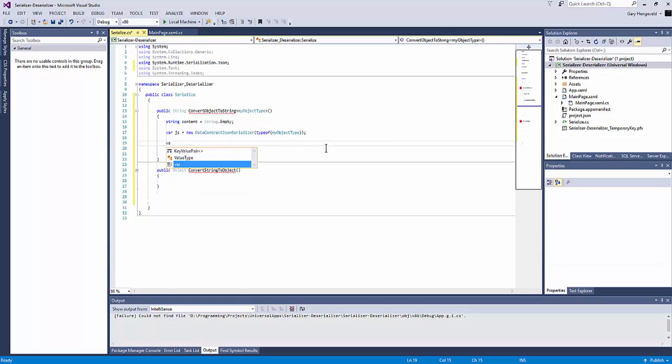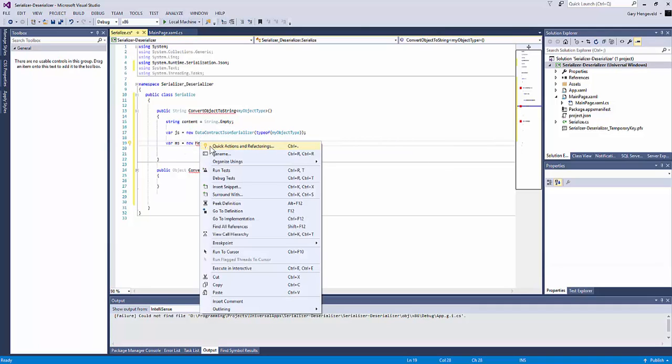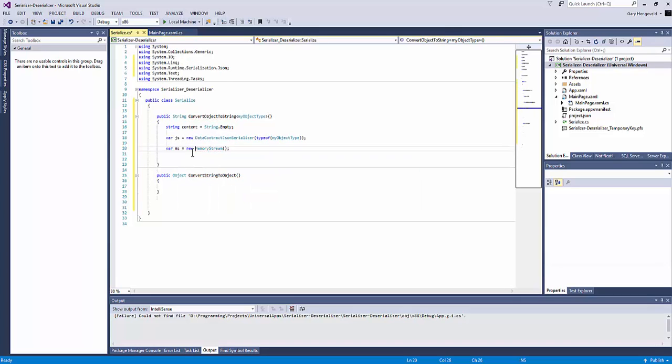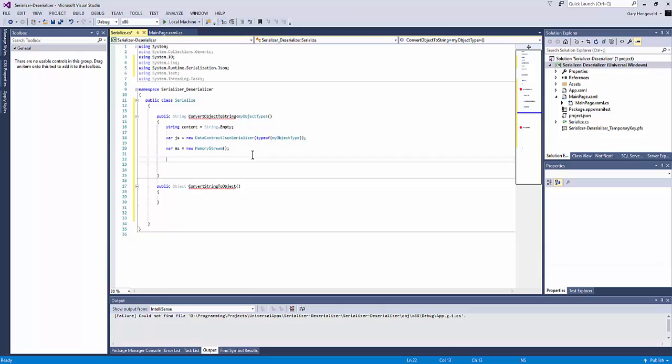Okay, then the next thing we need is a variable, and we're going to call this ms for memory stream, and this will equal new MemoryStream. This will give you a red line because it needs a using statement for this also. So if we go here, it'll give you using System.IO. You need to add that, and then the memory stream will work. Now we're going to take our JSON serializer code, and we're going to WriteObject to the memory stream, and it's going to be of type object graph. So this is the object that you're going to create and pass in.